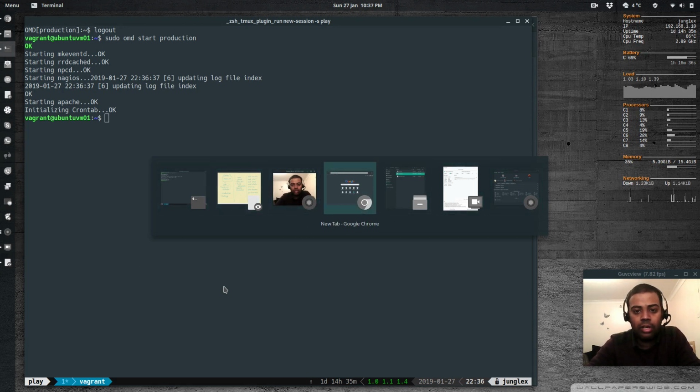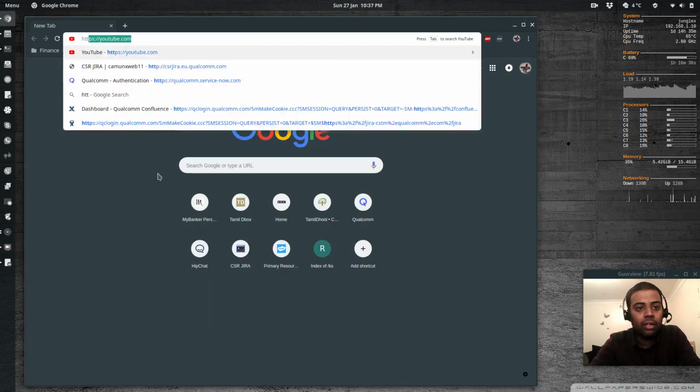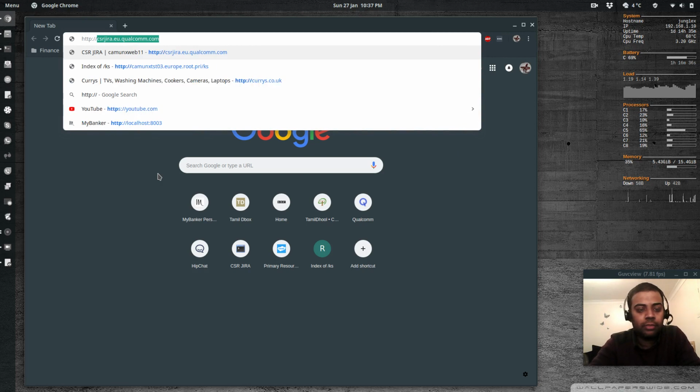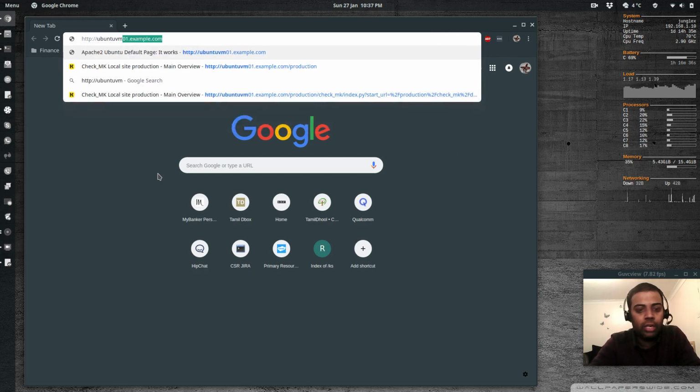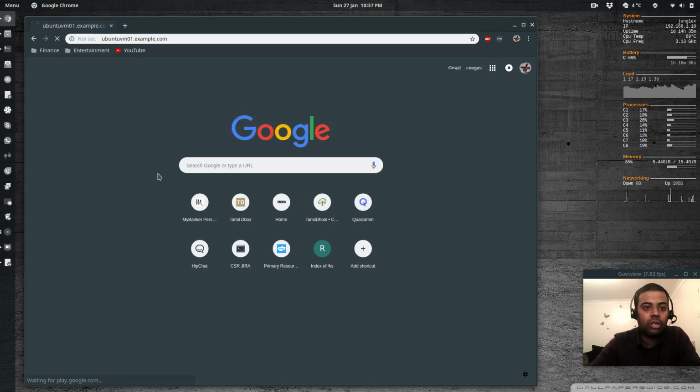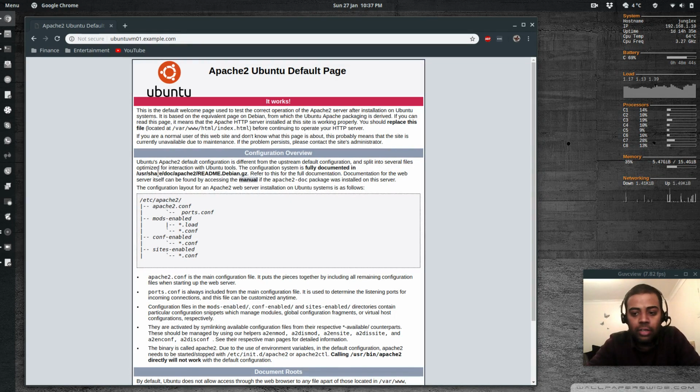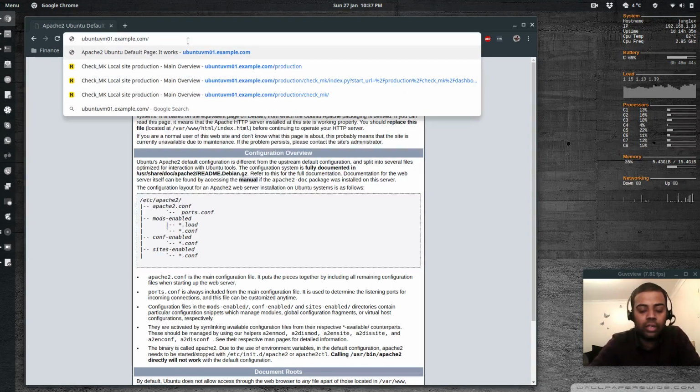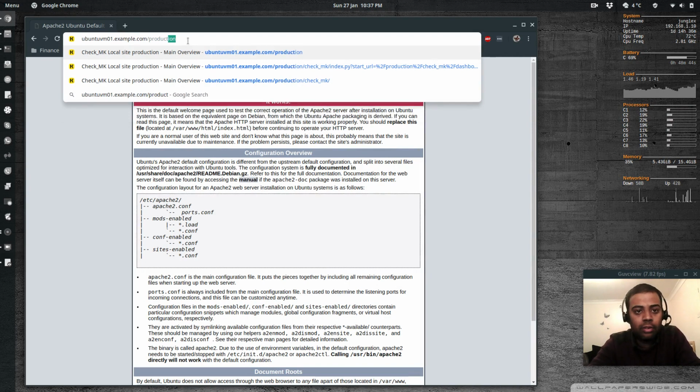Going to my browser, if I go to http://ubuntuvm01.example.com, that's the default Apache welcome page. If you want to access the particular site, you need to specify that in the URL. Each site you create in your checkmk installation has its own URL, production.